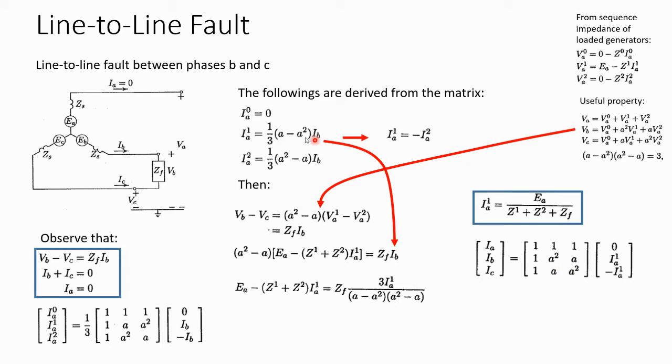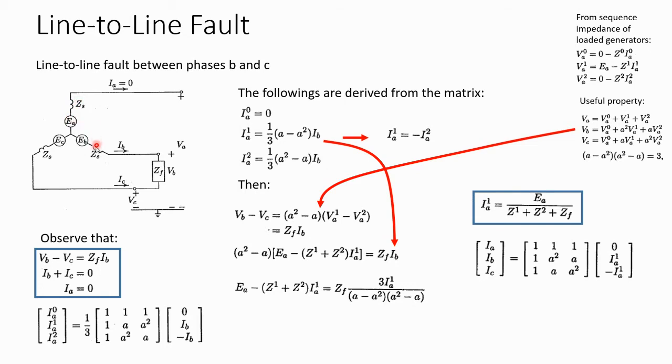So again, if the fault is now happening at phase A and phase B instead of phase B and phase C, is the equation derived here valid? Yes, the answer is yes. And the reason is similar to the previous analysis for the single line to ground fault, whereby you simply have to turn this three-phase circuit until this phase becomes this phase, and this phase becomes this phase, and this phase becomes this phase. All right.